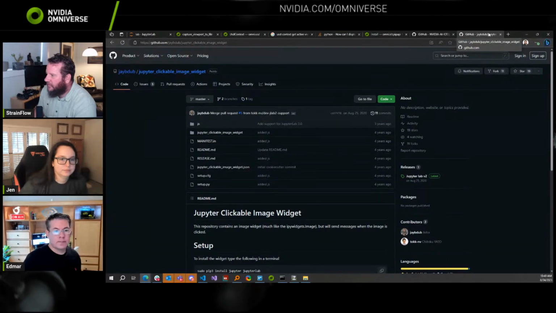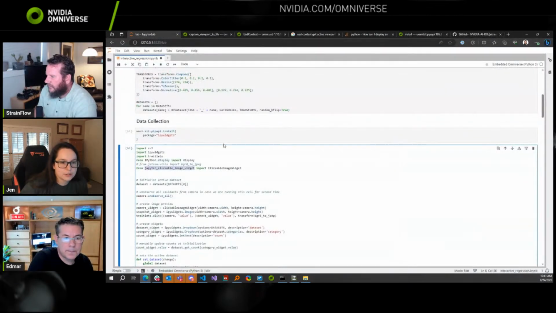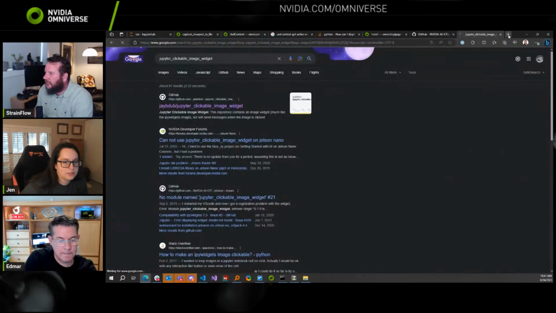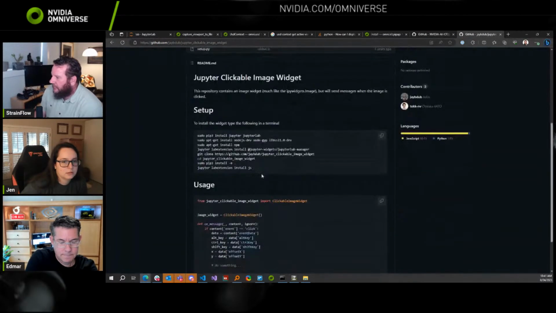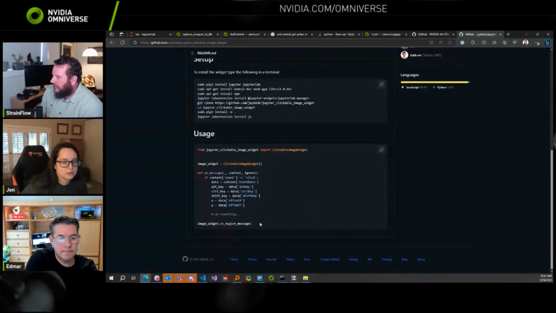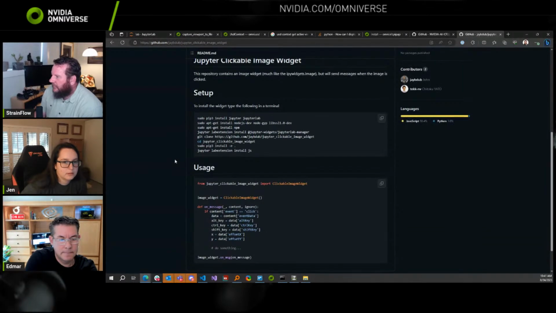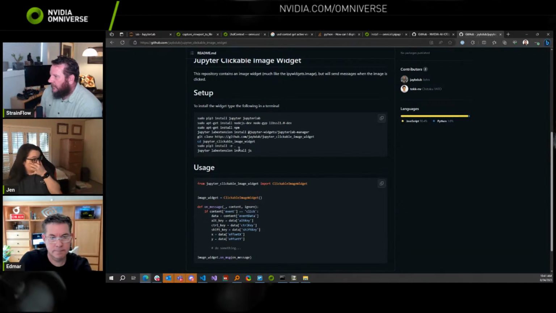So can I import it? The setup stuff is actually below. This is interesting because it's using sudo commands for this. Oh dear.